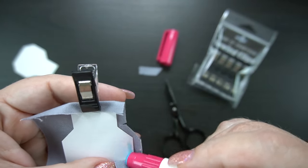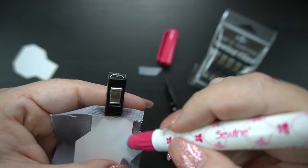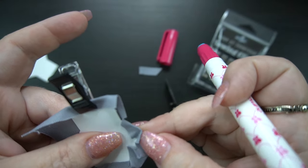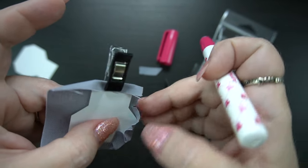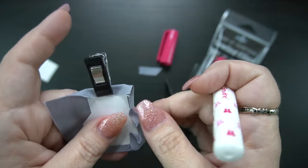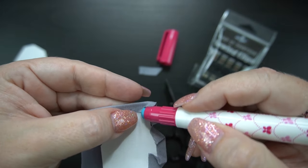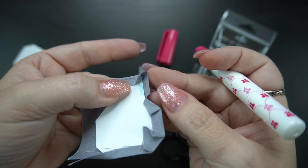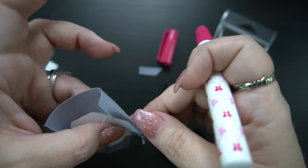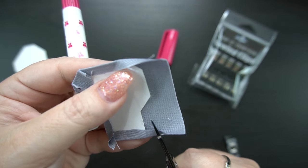We're going to snip just close to the paper but not all the way there. Now we can finish gluing — glue that side and this little cheek area, which will be the start of that interior fold. If it's not quite taut, you still have enough time to pick it back up and make it perfect — it should lay down. Now you can remove your clip and put a little tiny bit of glue here. Don't worry if these little corners are sticking up; you'll be able to get those to lay down when you join them.